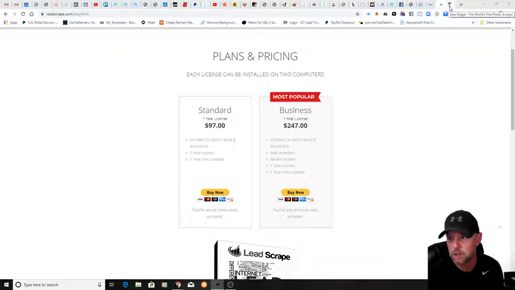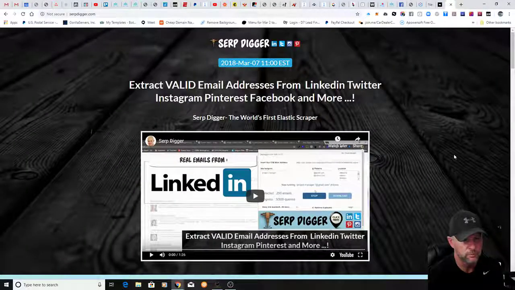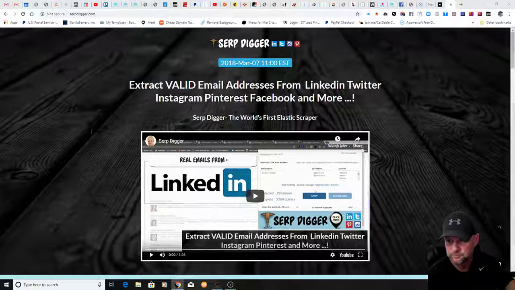So the second one that I want to tell you about, which is awesome, allows you to scrape Gmail addresses. You can actually pinpoint where you want to scrape from. If you only want to scrape Instagram or LinkedIn email addresses, which is amazing, you can do that from here, and you do that with a custom Google search link. These guys have an amazing setup page that shows you how to set this thing up, and I'll show you how to set it up.